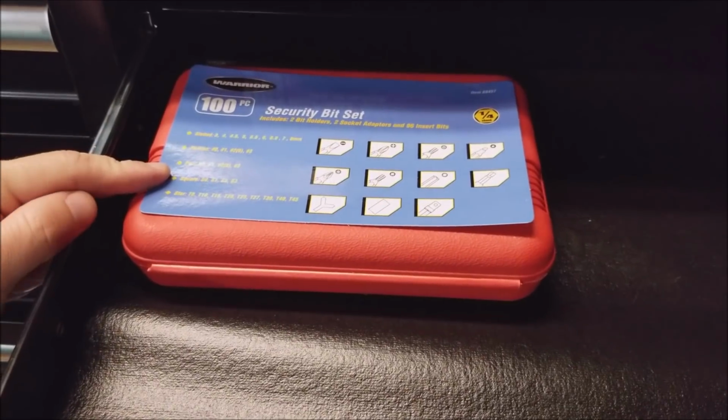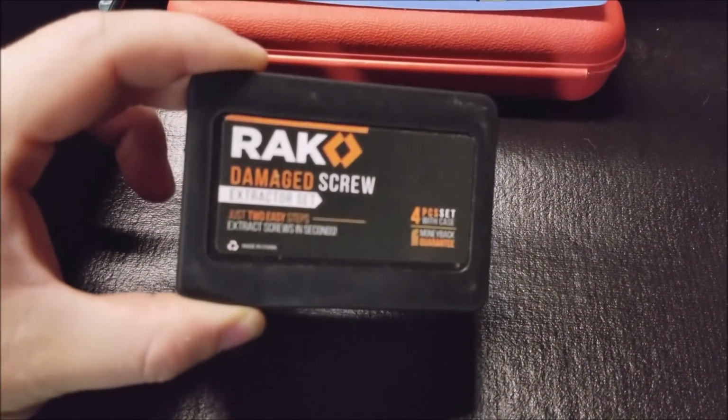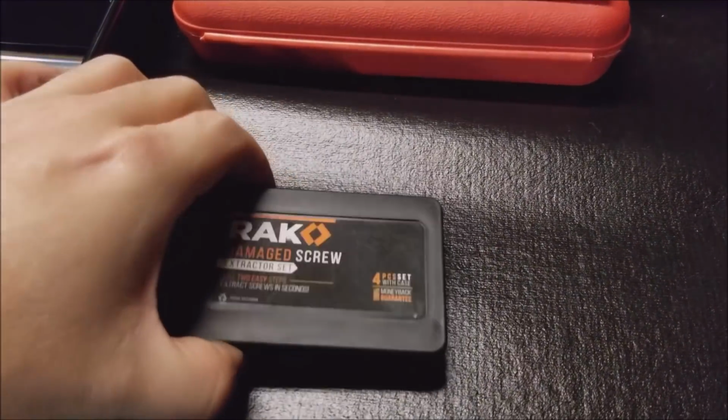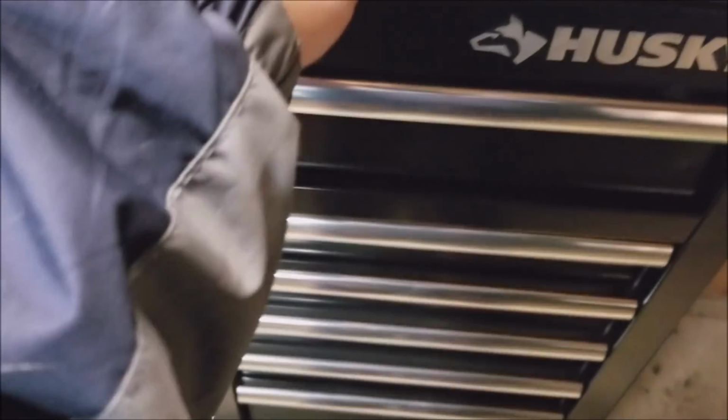Down here, not much in here. The security bit set from Harbor Freight and the Easy Outs damaged screw extractor set that I posted on my website, and it was only like $4 or $5. It's a 4-piece set. So we got that.